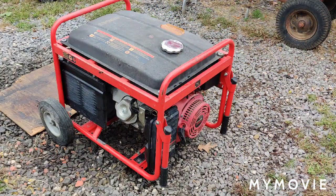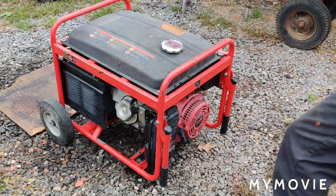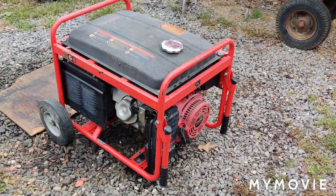And yeah, that's it. So this way, when it's cold out, I can just choke and start it up and not have to prime it through that hose. I'm pretty sure I have the air cleaner, the air filter element somewhere in there. I don't know where. I'll have to dig for it when I pull some stuff out of there.